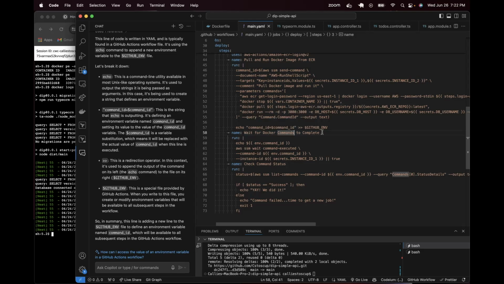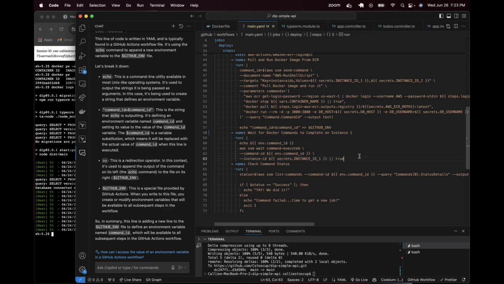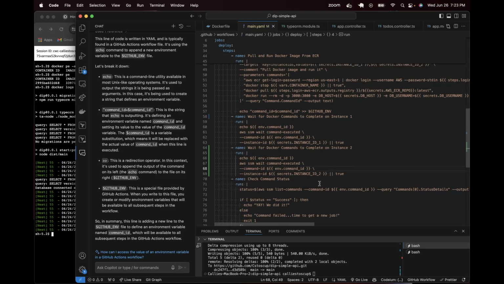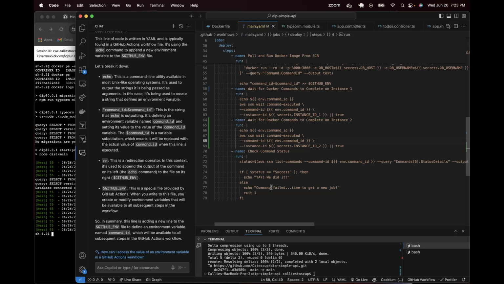And what we can do is we can wait for each instance. So let's do on instance 1. All right. And then let's go ahead and copy that. And let's add this in. We want to change this to instance 2. Because there is the time, if something's happening at instance 1, but for some reason instance 2 is taking longer, you can end up getting mismatched statuses. So when we go to check status, it could say that we're in progress still. All right. So let's go ahead and push that up.